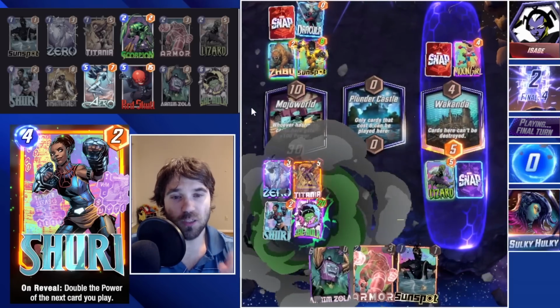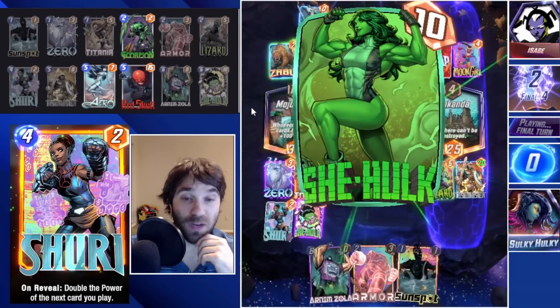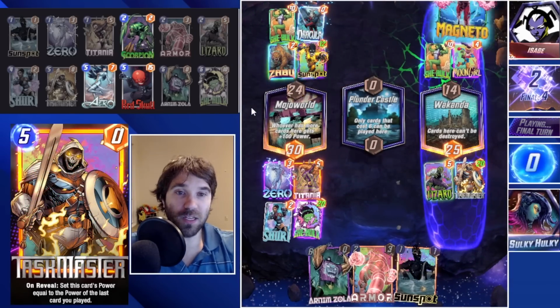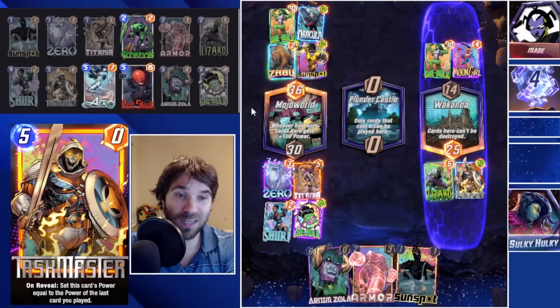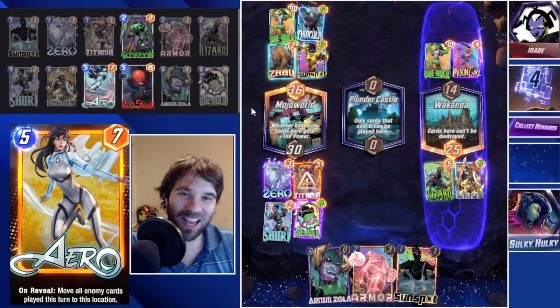So they do play 2 cards. If they have a Shang-Chi that they played in Mojo World, then we're going to lose that one by 100. No, they play a 10-power She-Hulk to the left and the right. What gets absorbed is a Magneto. We lose the left by 6. We win Wakanda by 9. We actually still sneak away the win.